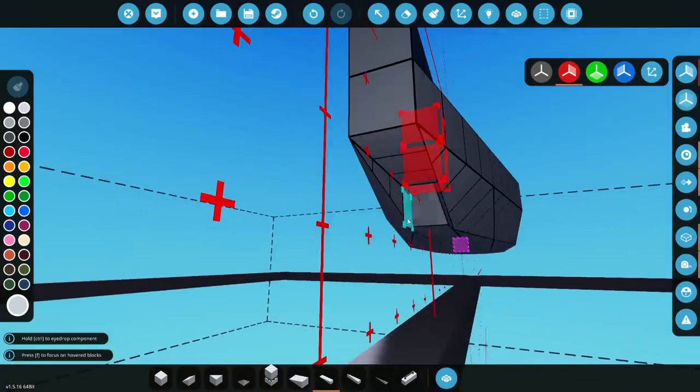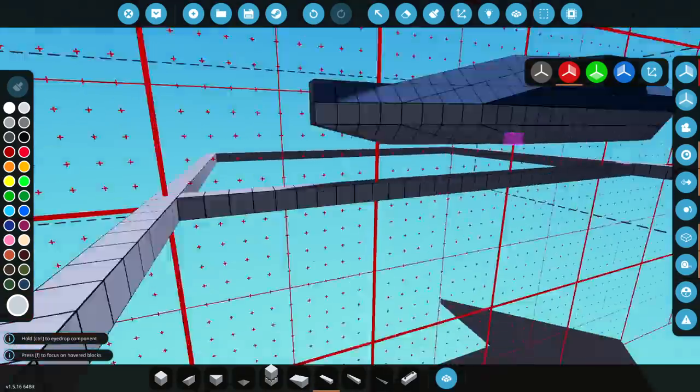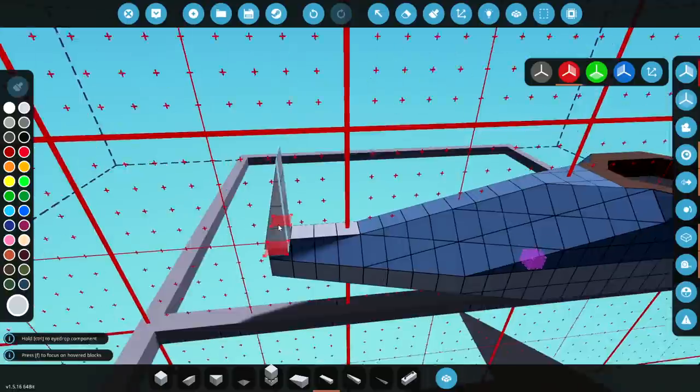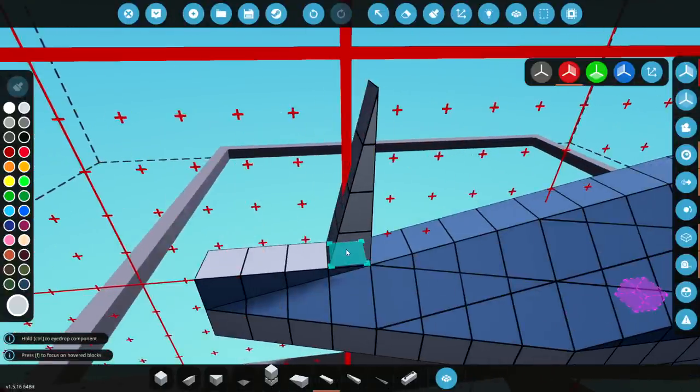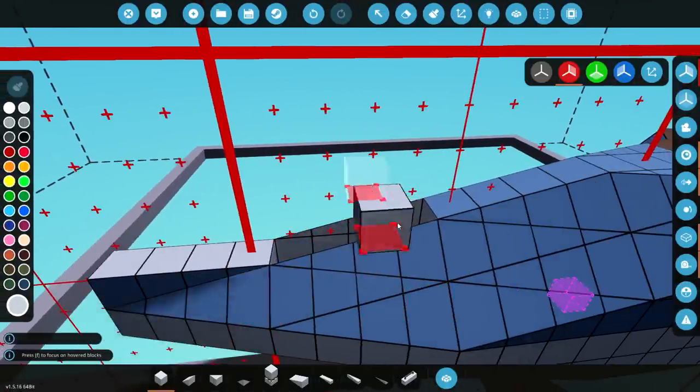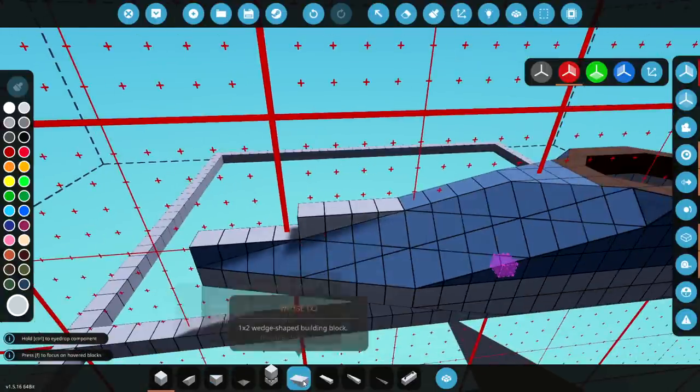So grab one of these. Put it directly on there, flip it around, paste it on. Yeah, okay. It looks kind of interesting, but we are going to roll with it for now. I think that's fine. Right, so the front bit of this, I think we're going to delete that and bring this to here. There we go, that makes sense.